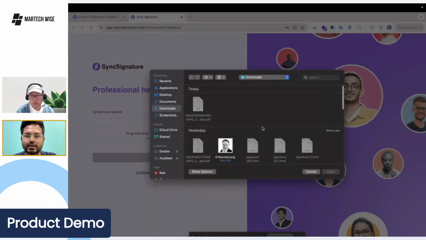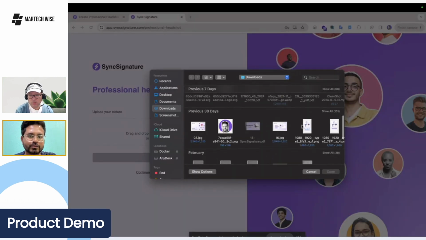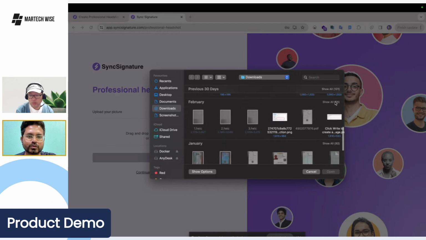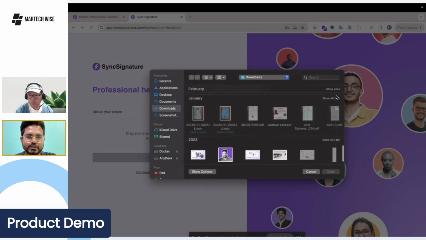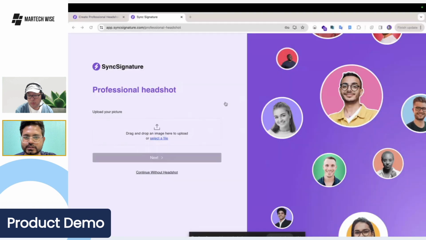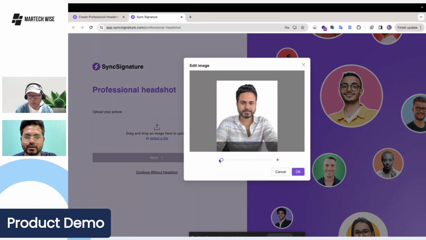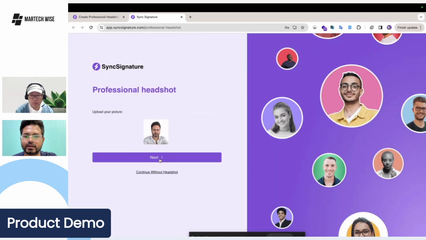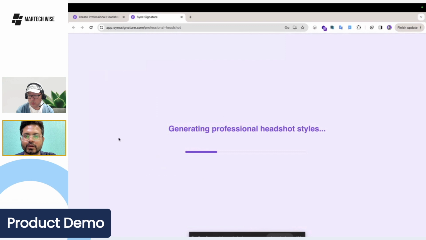I'm just going to quickly add one of the photos so we can see that functionality as well. So this is one of the photos of mine. I'll just place it over here and click on OK. And I click on the next button.